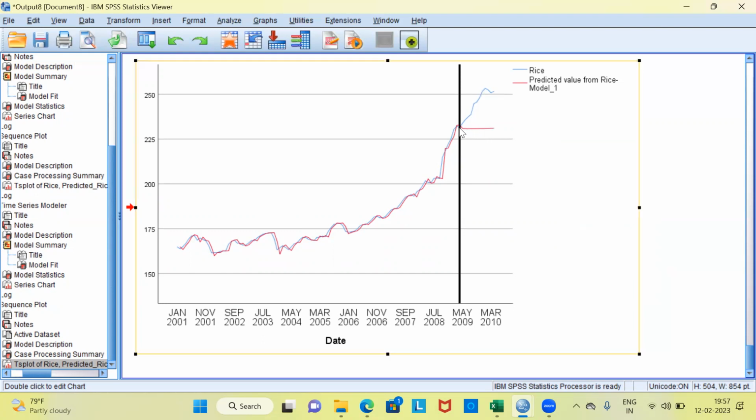You can clearly see here, had the red line also climbed up along with the blue line, then we could have said that the ARIMA 110 model is a good model. But here we clearly see that there's a huge gap between the blue line and the red line, and the red line is not at all tracing the path that the blue line is tracing, which is a clear indication that the expert modeler feature, which has given you ARIMA 110, is a faulty model. It's a flawed model, which brings me to a very crucial point that I'd like to make here.